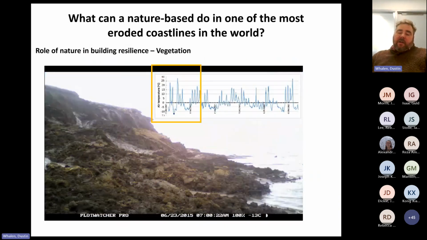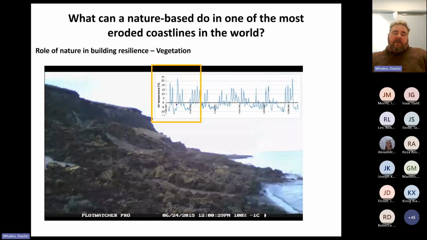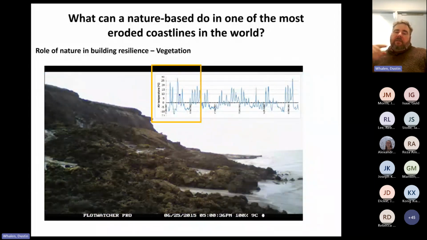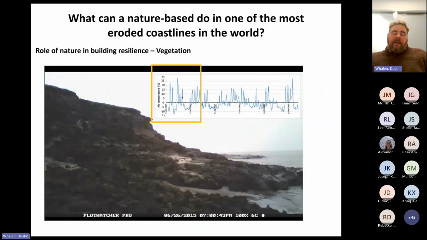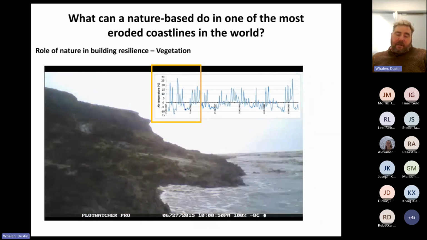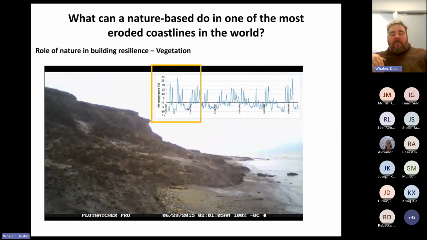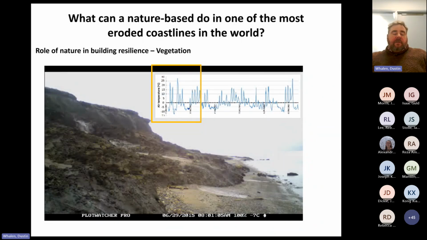But the problem is this is along the coast. So this time-lapse image with temperature superimposed on it shows that, yes, we see flow when the temperature reaches above 8 degrees, but we see storm and increased wave action sometimes when the temperature is below 8 degrees. So no matter what, if you are able to thaw the material onto the beach, maybe there's a potential for new growth, that there's a potential for some stability, but that is instantly washed away during the next storm.